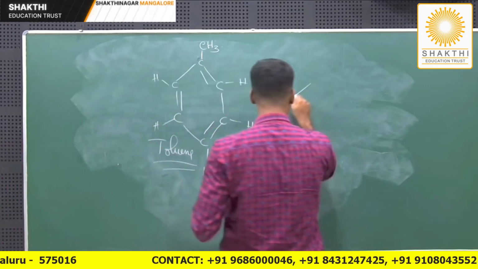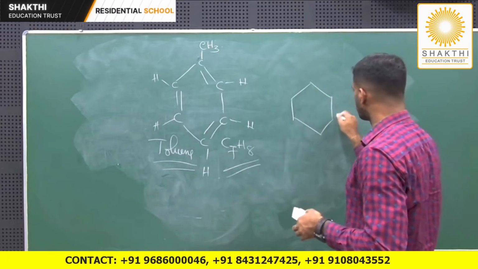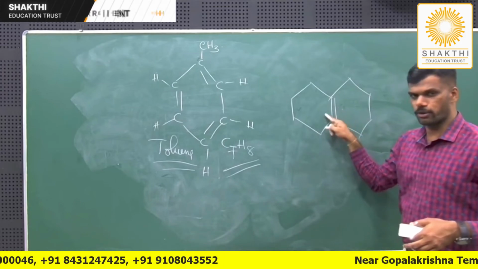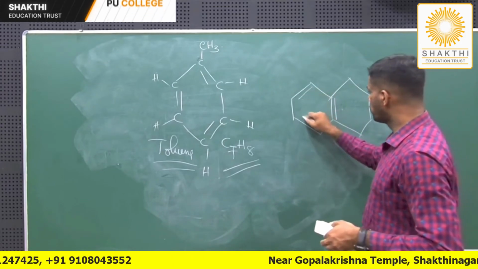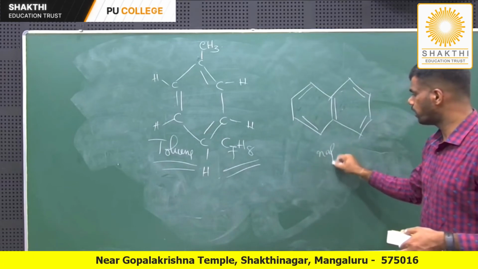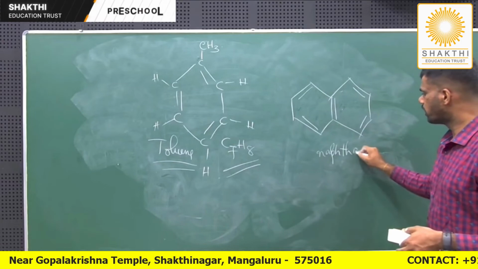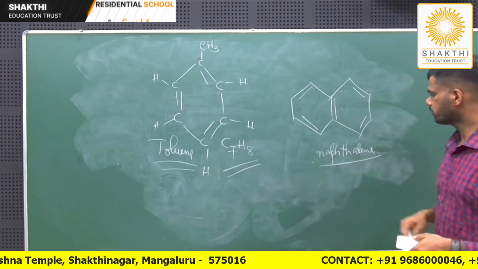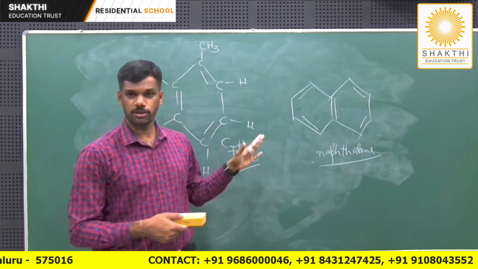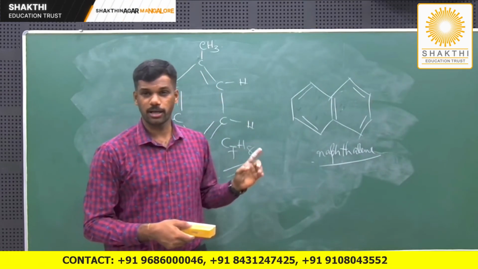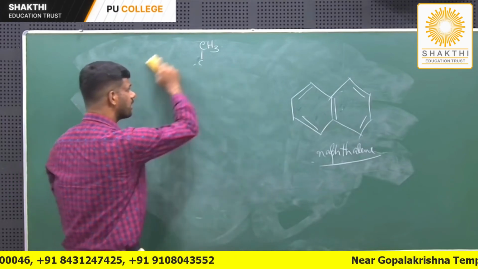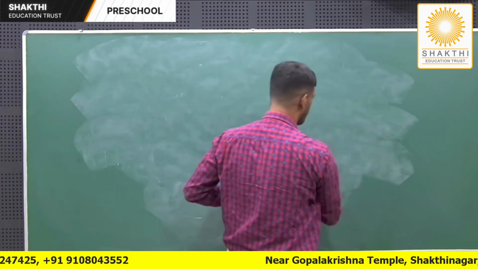Combining two benzene rings. See, I am going to combine 2 benzene rings now. Alternate double bond is common for both. And I say 1, 2, 3, 4. This is the molecular formula we will calculate, but this is naphthalene. Naphthalene is very, very important to the examination, and will be asked for at least 1 mark. Be careful about these structures. Benzene, toluene and naphthalene are the important questions that can be asked in the final examinations.